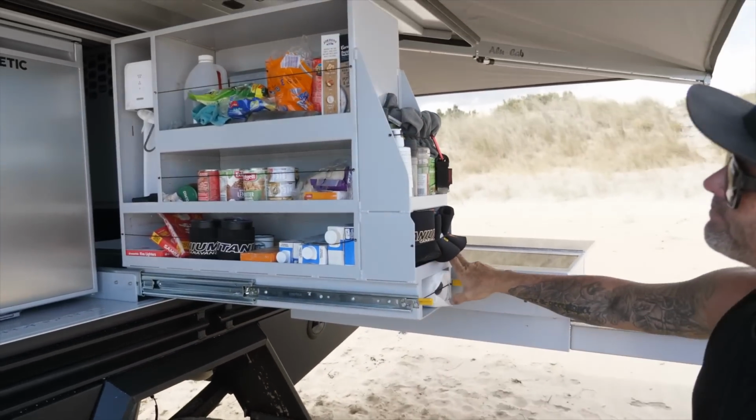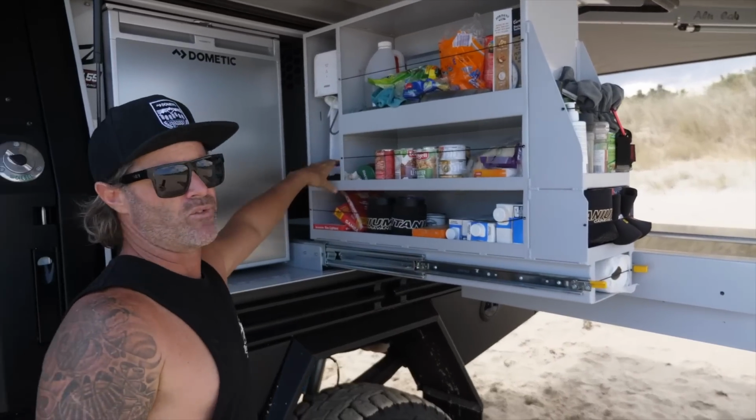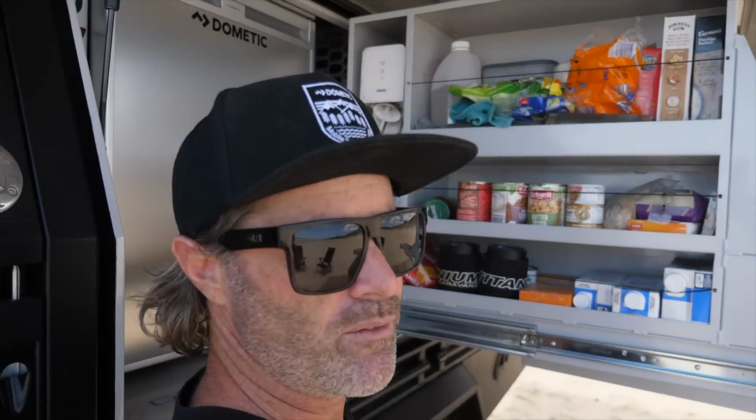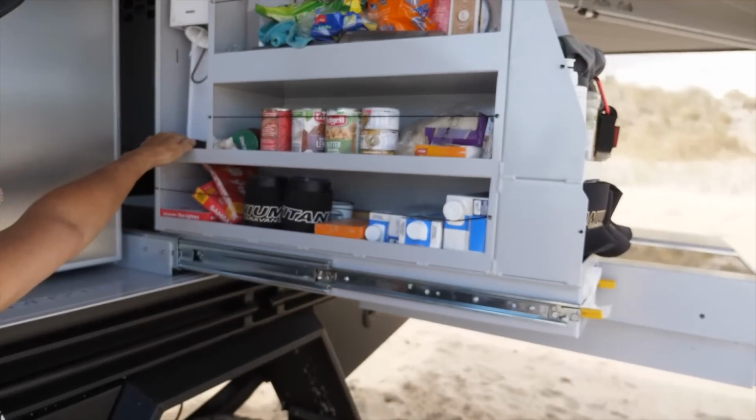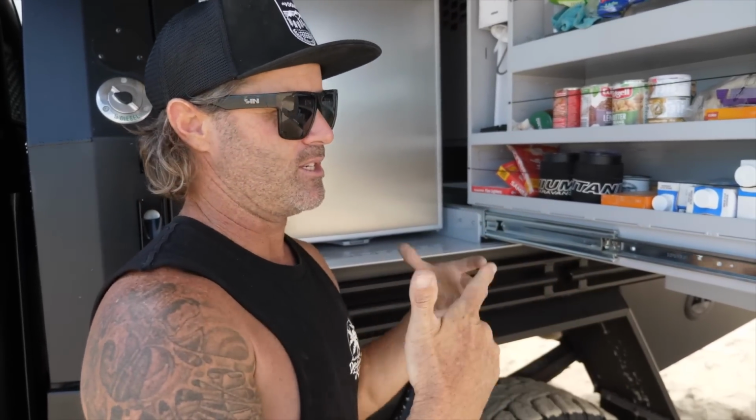Come around to here. This is our pantry. It's a bit empty at the moment. We haven't filled this up in ages. And then we do have a space for our Soda Stream for when I have my vodkas. Is your coffee machine in there? No, I took my coffee machine out. I think if we build another one, we'll change it up a little bit, but this is next level.